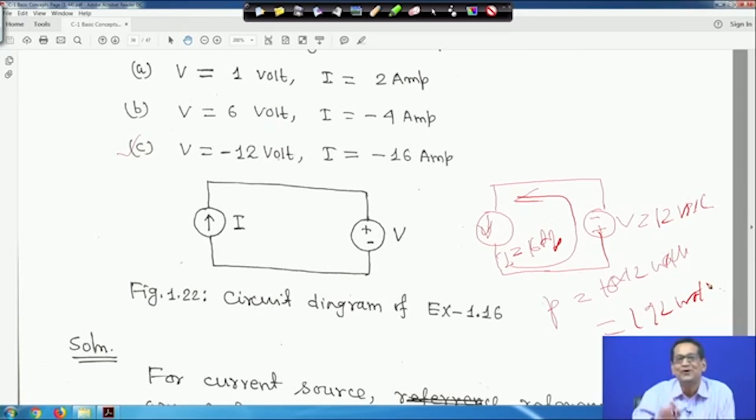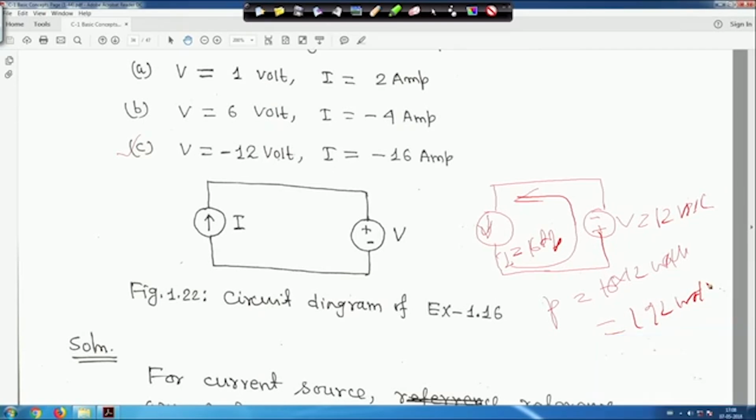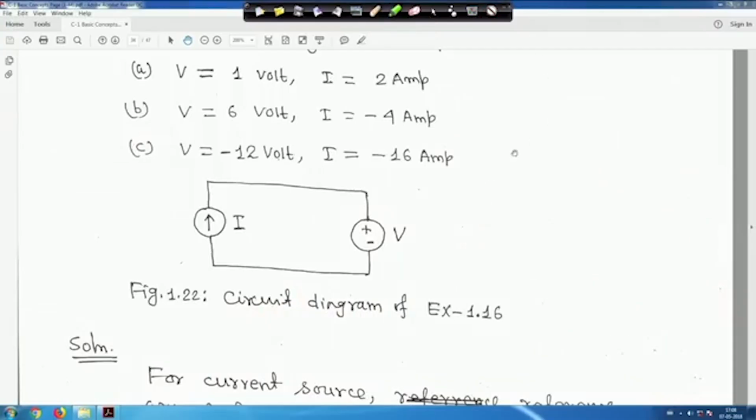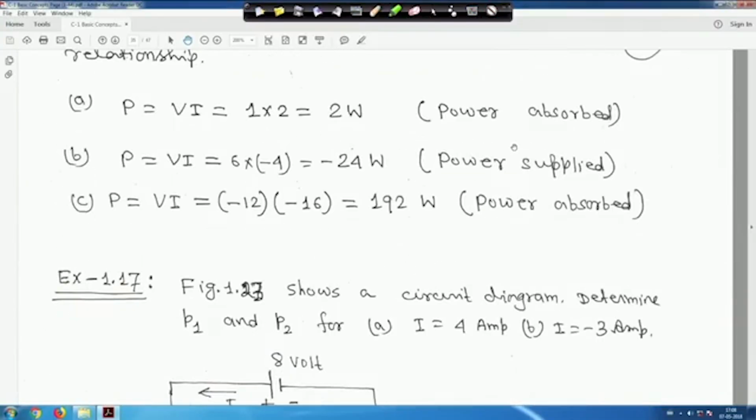So I hope you have got this, right. Make things in a simpler way; better we should not make the thing complicated. Make the thing in the simplest way, such that you will understand each and everything. Okay, then now let me clean this one. That is why all the calculation I have made, this power absorbed 192 watt, everything is here, but I am trying to make it clear for you.